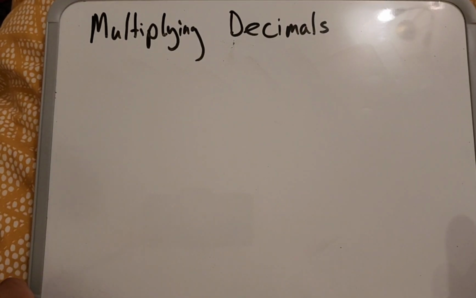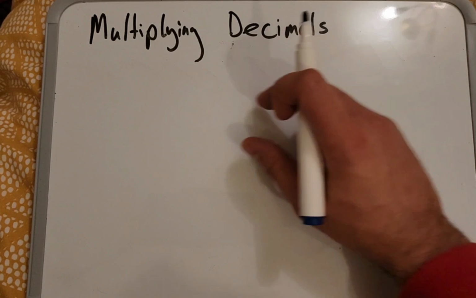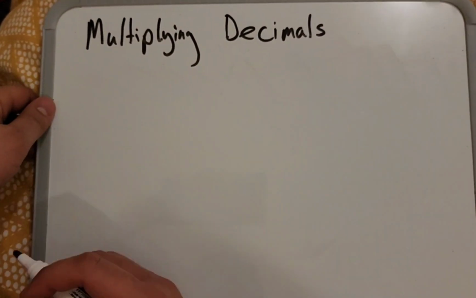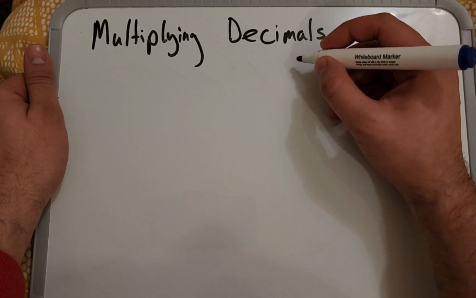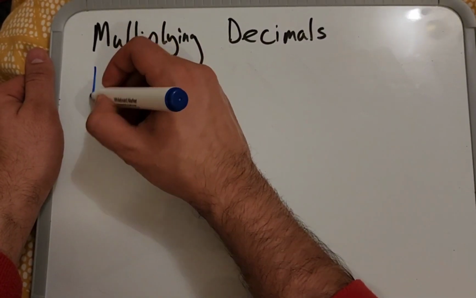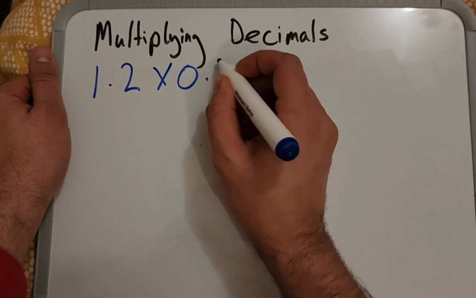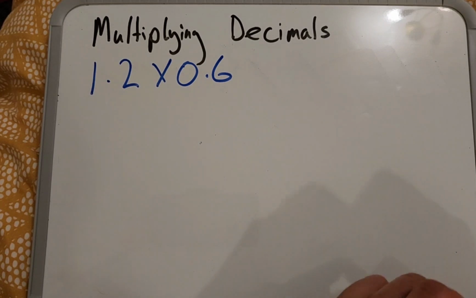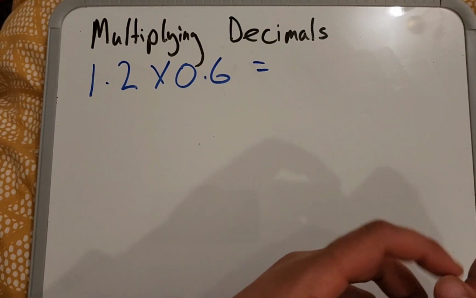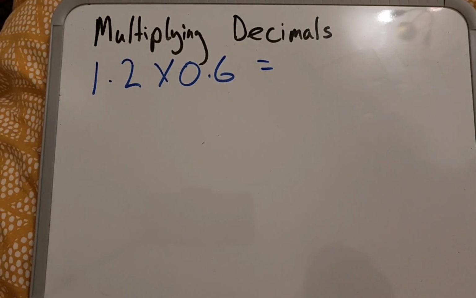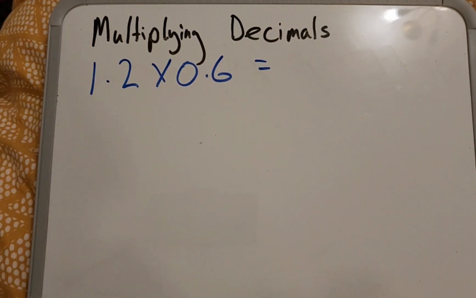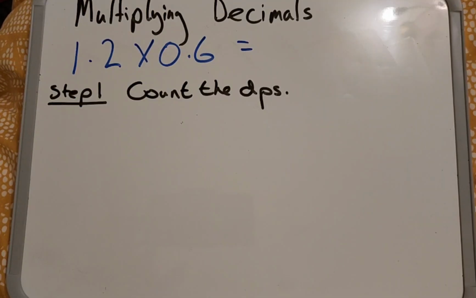So obviously we need to look at an example for this question before we look at the 3 steps, just to make them applicable. I'm going to start with this example that I like over here, which is 1.2 times 0.6. We're going to try and calculate an answer for that. That might be a little bit scary for some of you. You might be thinking, oh, there's decimals here, there's decimals here, 12 times 6, I don't really like that. But don't worry, we're going to break down all the barriers to make sure that we can do this calculation.